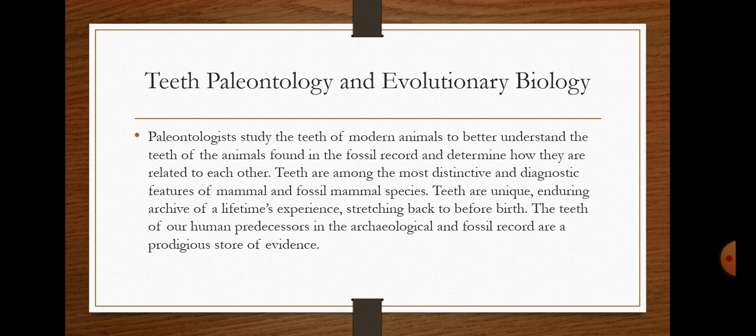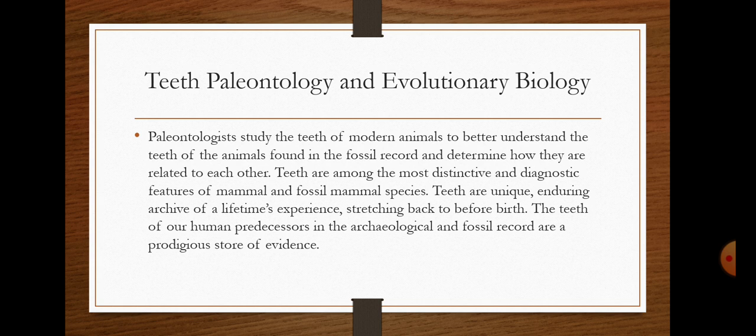Teeth, paleontology, and evolutionary biology. Paleontology studies the teeth of modern animals to better understand the teeth of animals found in the fossil record and determine how they are related to each other. Teeth are among the most distinctive and diagnostic features of mammal and fossil mammal species. Teeth are a unique, enduring archive of a lifetime of experience stretching back to before birth.